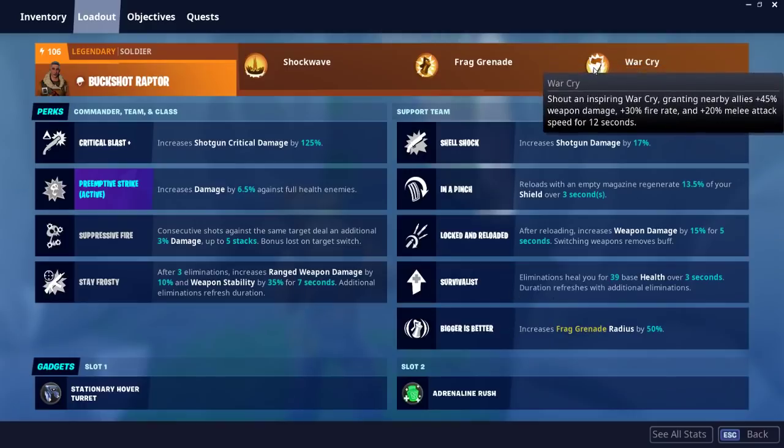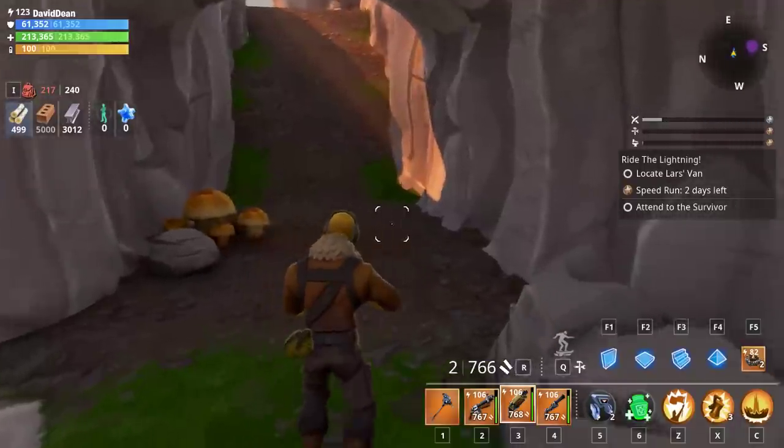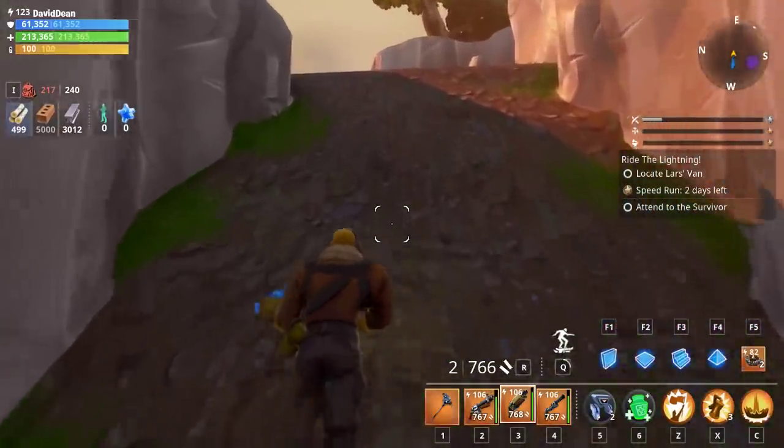shotgun in combination with Warcry, I probably should put some Warcry buffs in here. I go with preemptive strike, mainly with a weapon like a shotgun, which does huge single shot damage, because you get increased damage by 6.5% for every 4-star hero you have in your hero loadout, and this is against full health enemies, which means you're almost constantly doing this damage on top of all the other damage. So it works out as an absolutely great combination.